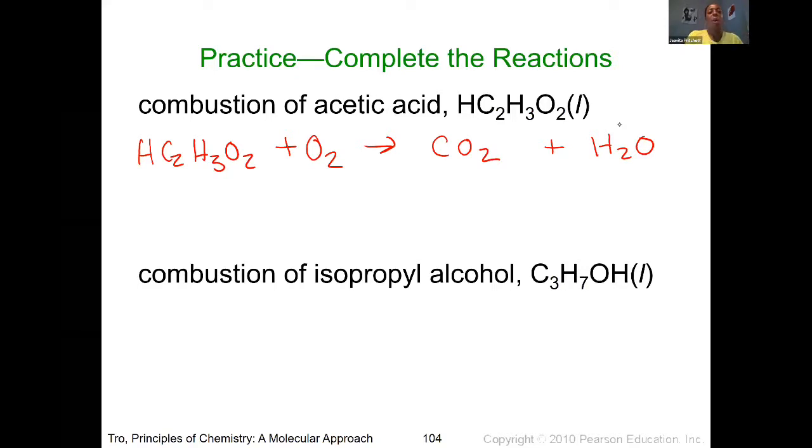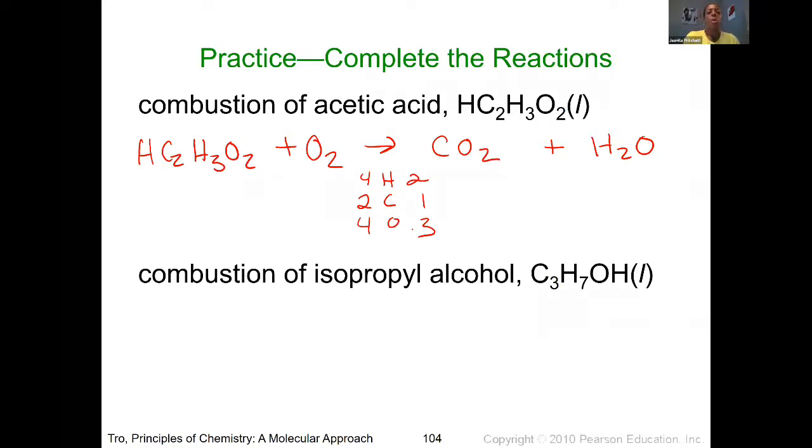So we can see in this one, I may actually just go ahead and list what we have. So we have some hydrogen, we have carbon, we have oxygen. So on the reactant side, I'm starting with 4 total hydrogens, 2 carbons, and 4 oxygens. On the product side, I have 2 hydrogens, 1 carbon, and 3 oxygens. I probably would not start with the oxygens just simply because it's in 2 different places on both sides of the reaction. So that might make it a little bit more difficult to balance things out.